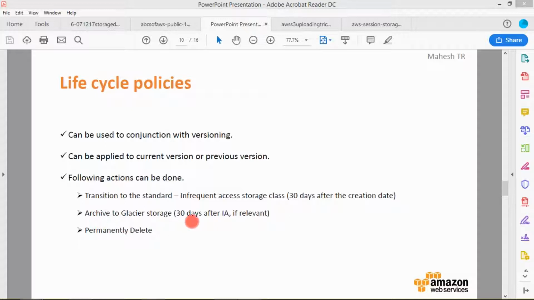Archive to Glacier storage 30 days after IA, if relevant, and permanently delete. So that sort of thing you can go for. So we have different options available in the S3 bucket. Create lifecycle policies, versioning, and we can create different prefixes, and the unique name will always be available on the S3 bucket. So that is what we have to do.